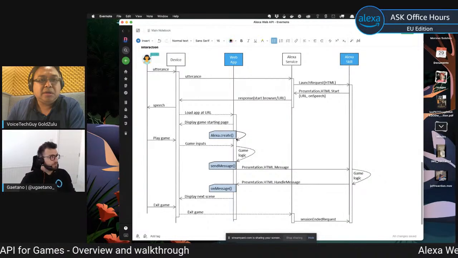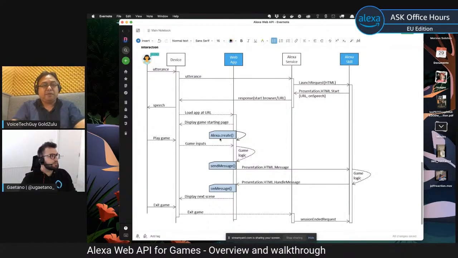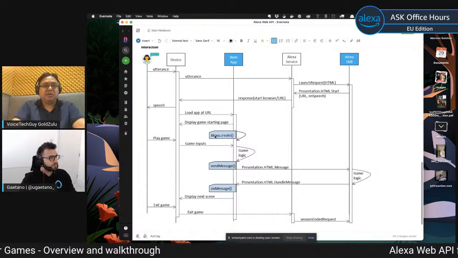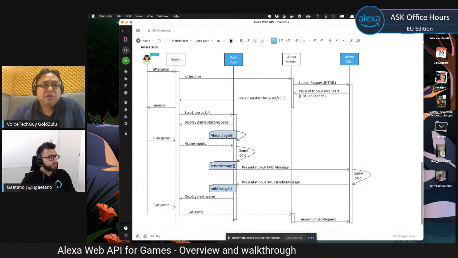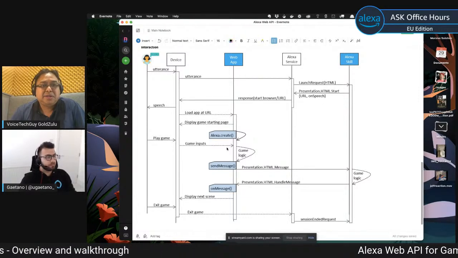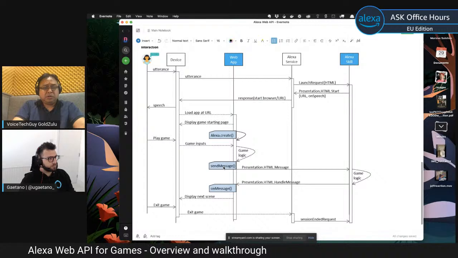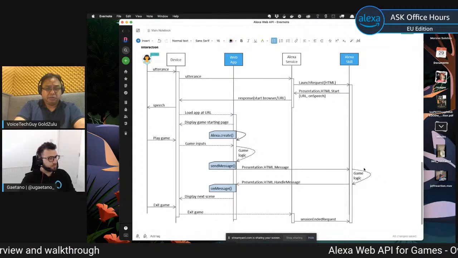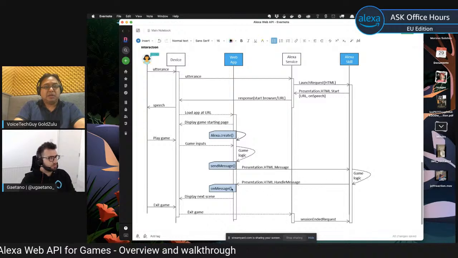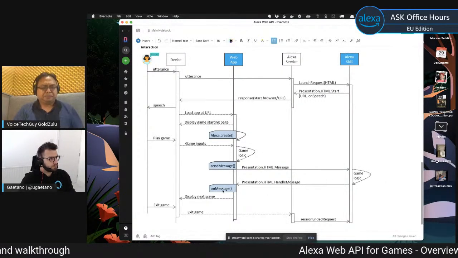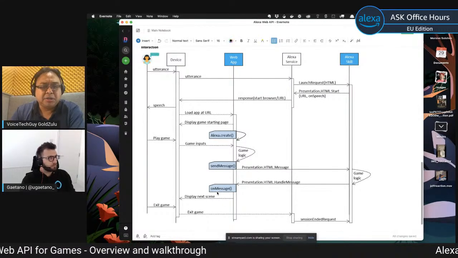And that's where, on your JavaScript side, on your web app side, you have to use the client library. Normally you use Alexa as the main object that is exported, so you just have to create an instance of it. Once the instance has been created, there are two things you have to play around with. One is send message, which sends messages back to your skill backend. Then you also have a callback, on message, that listens to the messages being sent from your skill to the web app. Again, I don't want to confuse you more than we should. Once we go through the code later on, it'll be clearer how this is actually sent.